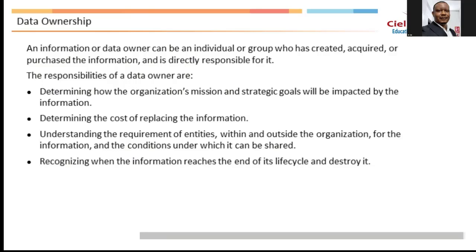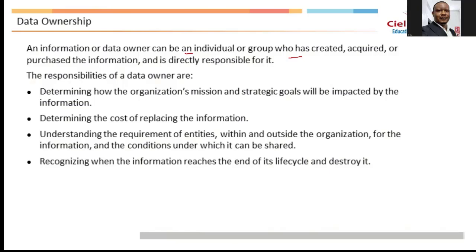So an information or data owner can be an individual or group that has created, acquired, or purchased the information. So the data owner is basically anybody or group within the organization that created, acquired, or purchased the information. They are responsible for ensuring that the data is properly managed. Remember, we took a look at the role of the data owner earlier. Also ensuring that the data is properly managed and aligned with the organization's goal.